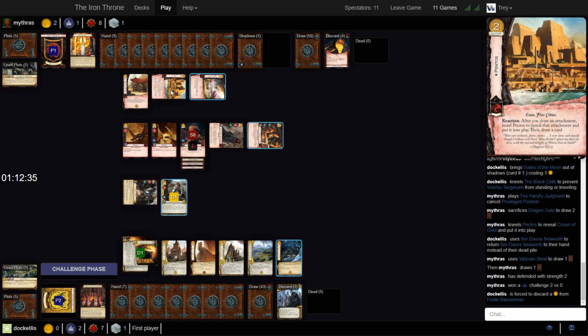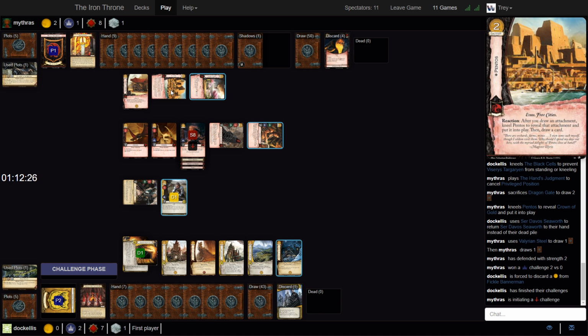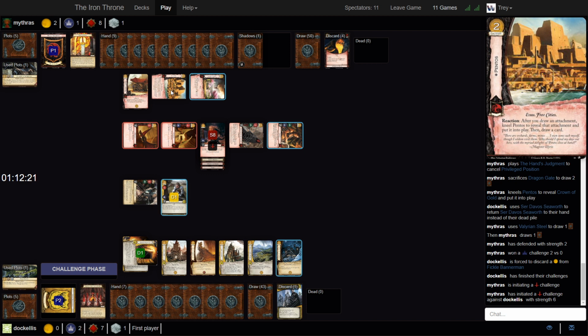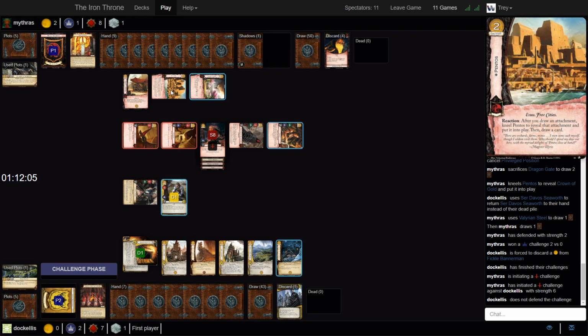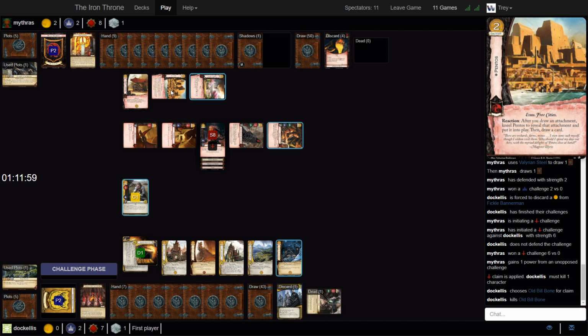So yeah, I mean, he wasn't expecting to see Crown of Gold with that Dragon Gate. It's just an interaction that sometimes happens in Targ Steel, and it's like, oh well, that just swung the game massively, and this is quite rough now for Alex, because he was expecting to lose a military challenge this turn, but he was expecting it to be Davos. So now he's going to lose one of his bodies, and his bodies are at a premium.